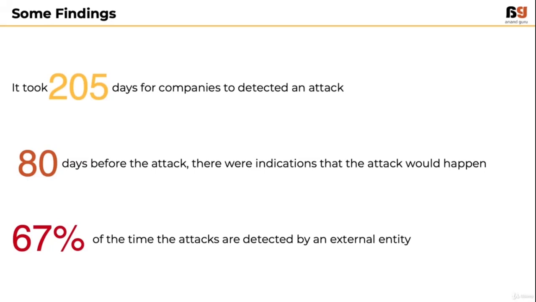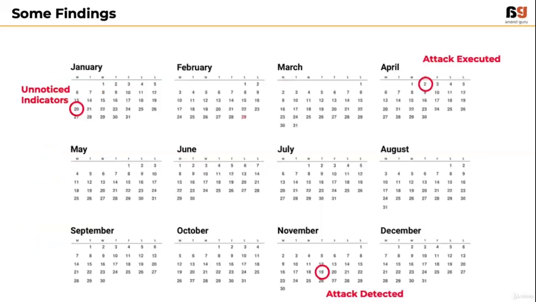Those are things like, you come and the way your key was before is no more the way it is. That means somebody must have tampered with it. You take that as evidence and pursue it, to ensure that it is not what it appears to be. It was also found out that 67% of the time the attacks were detected not by the company but by external entities who were affected.